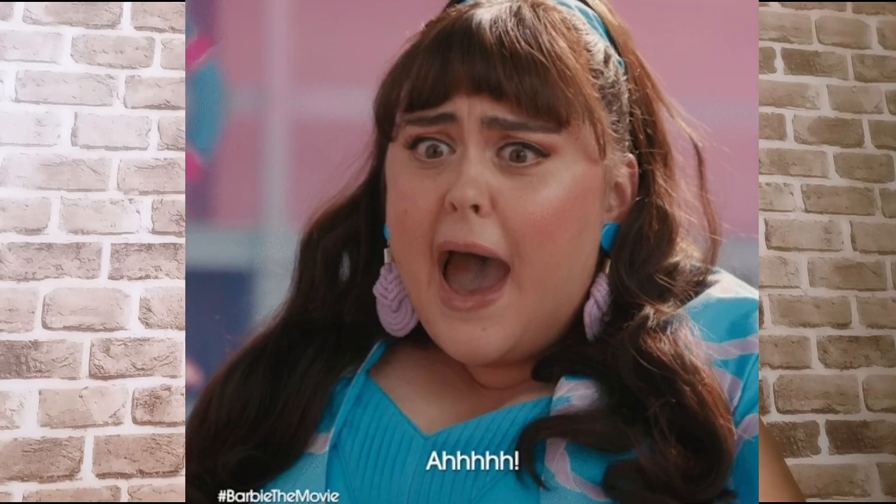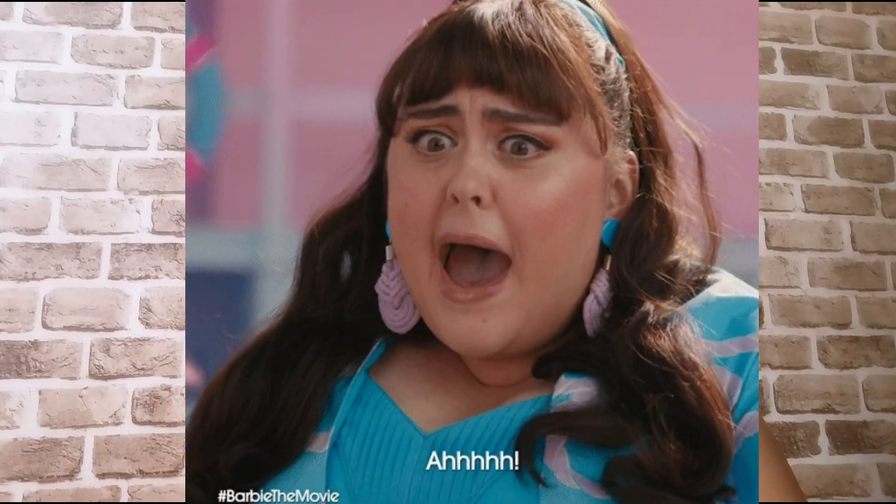Hi guys, you must have already guessed — I am basically doing a dressing up as Barbie for the Barbie movie kind of video. Although to be honest I am not going for the movie because of personal reasons, like exams and stuff. But I thought I shouldn't miss the opportunity of getting dressed up in pink. Pink is not my color — I wouldn't usually do pink eyeshadow, pink lipstick, and pink liner, but I thought, you know what, maybe I should actually try doing it.